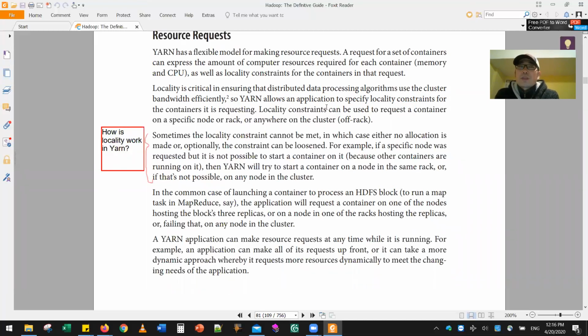And if the locality requirements can be met, that will be perfect. No questions, all good. But the problem is that it's not always guaranteed to meet the locality requirements. Sometimes a MapReduce application is submitted, and all the computation was scheduled with the perfect locality requirements. But what happens if the locality requirements cannot be met?